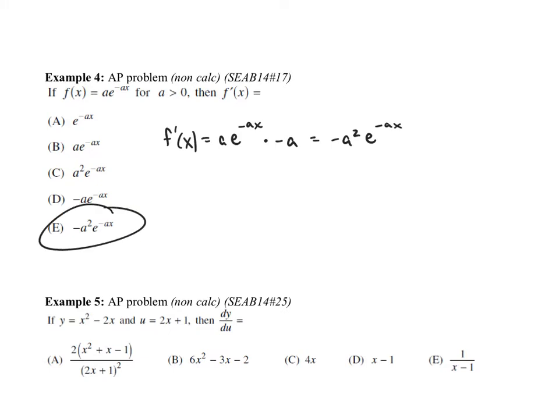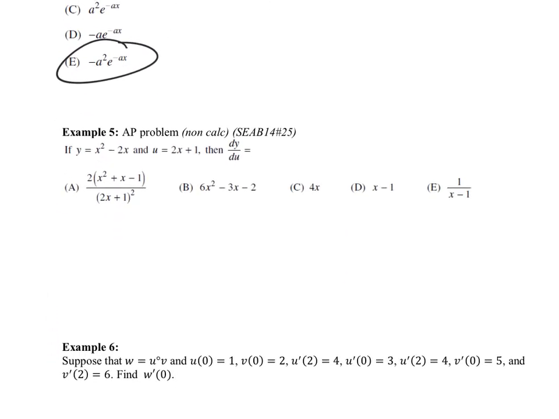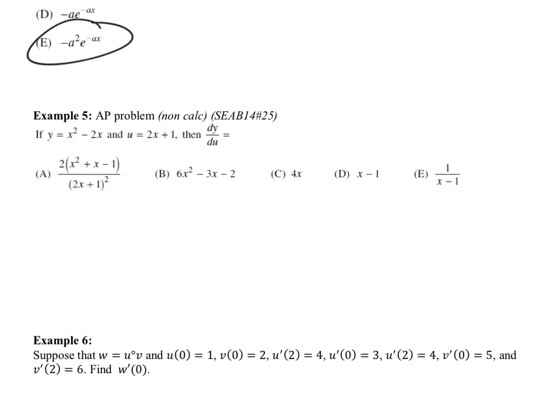Okay, in the fifth example, we have a unique situation, basically what I was talking about at the beginning of the section, where we were talking about the chain rule and how we can use Leibniz notation to rewrite the form and make it easier for us. What I'm going to do first, though, is a substitution. When we look at u equal to 2x plus 1, I'm going to make this x equal to u minus 1 over 2, and substitute this into the equation for y. In other words, I'm creating an equation for y in terms of u.